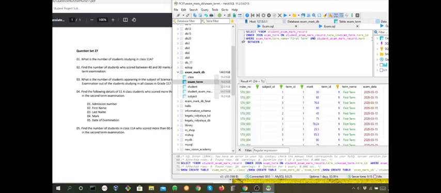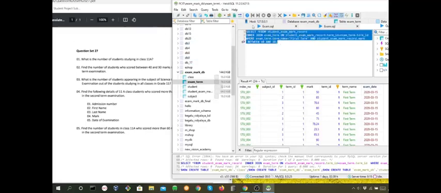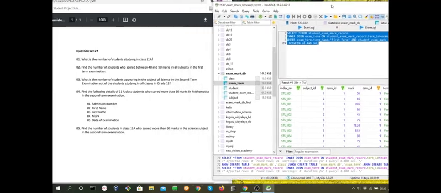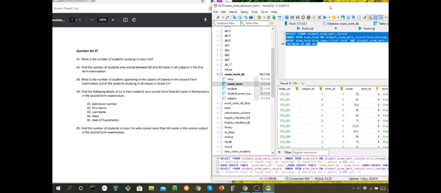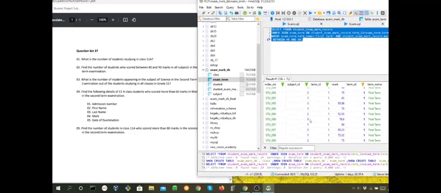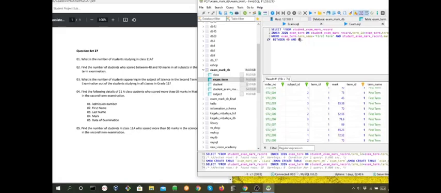Between 40 and 90. These are the results for the fourth step between 40 and 90. And last, I'm going to take that count.